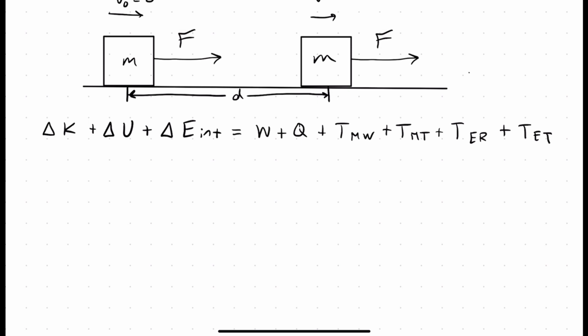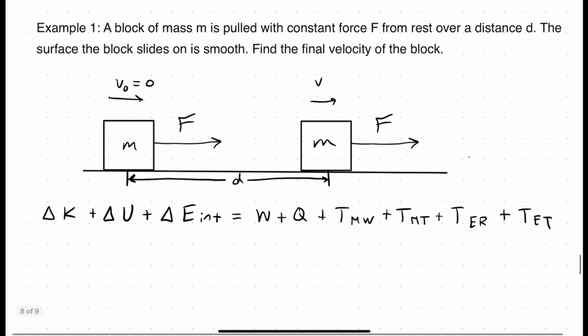Looks like we missed a t there. All right. So to use this equation, we consider each term and whether or not it's relevant to the given physical situation. Kinetic energy is definitely relevant in this situation. There is a change in speed, so we're going to be considering that. There's no change in potential energy because the block isn't changing height. There's no change in internal energy as well because when we're considering friction as the primary dissipative force, we know it's not relevant because the surface is smooth.